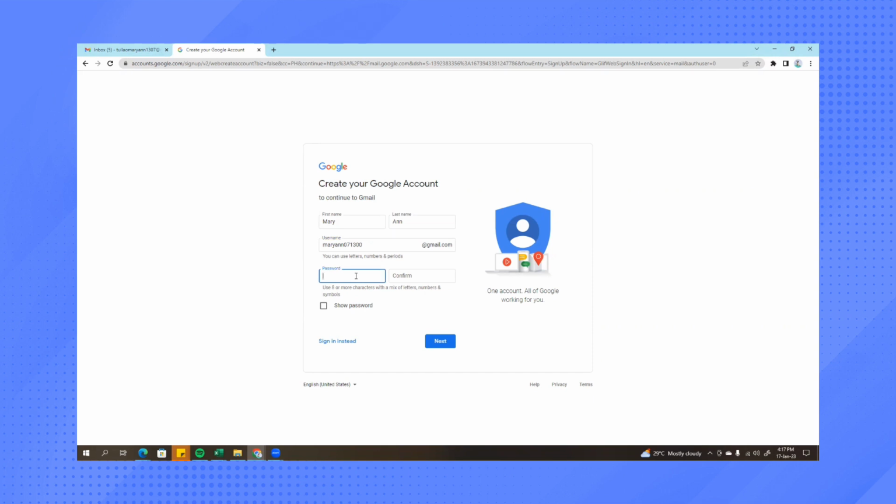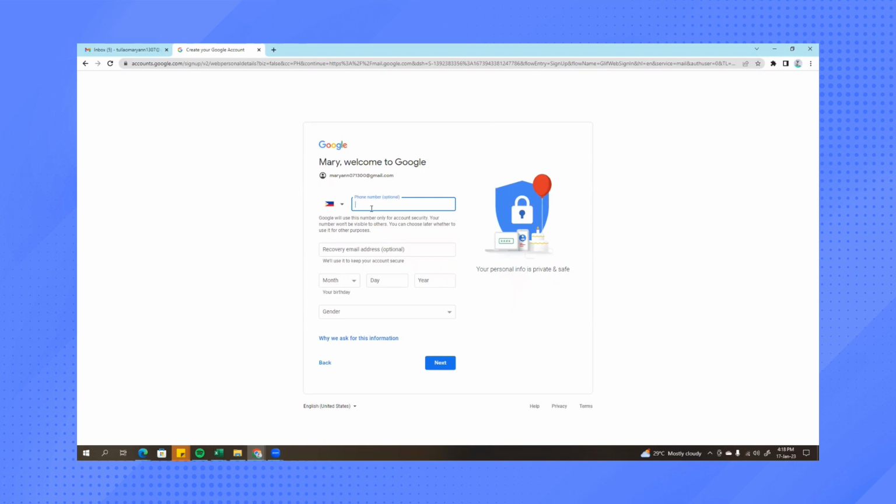And we want to put our password. And then click next.